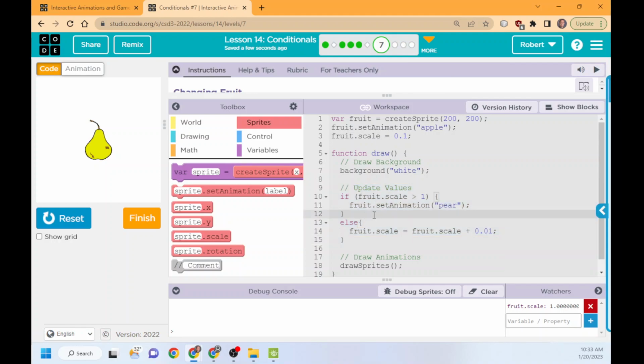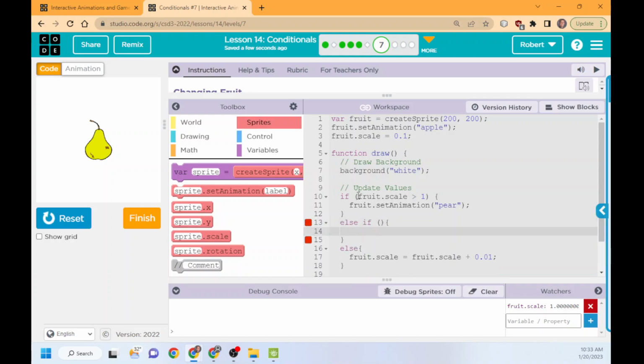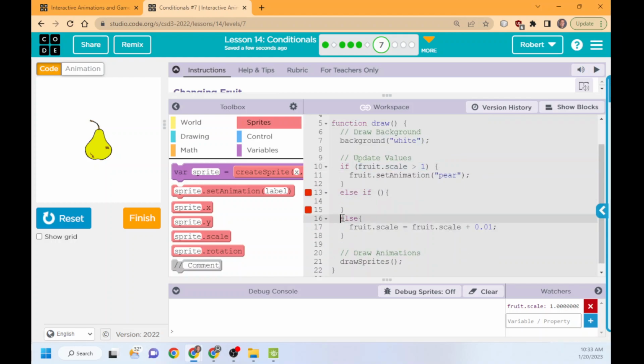And as I mentioned, you can even have an else if here, and else ifs do require an actual evaluation. So if requires an evaluation, else if requires an evaluation, and then else is if this is this too. So I'm going to go ahead and make this here, and let's do 0.5. So as soon as it gets greater than 0.5, it's going to go ahead and do that.